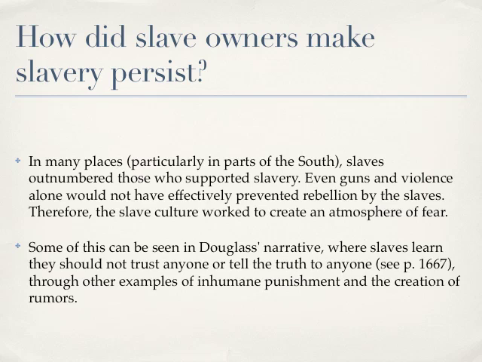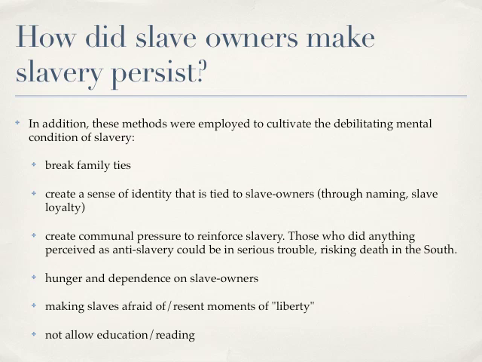Some of this can be seen in Douglass's narratives, where slaves learn they should not trust anyone or tell the truth to anyone. In addition, there are other examples of inhumane punishments and the creation of rumors that create this atmosphere of fear. In addition, these methods were employed to cultivate the debilitating mental condition of slavery.